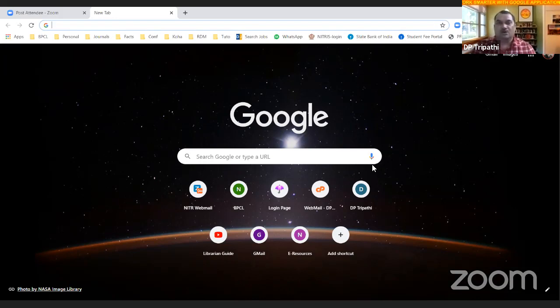But still I will check whether we can add any widget, like in Blogger, because Blogger allows you to have multiple widgets. You can add many types of custom widgets and make your blog beautiful. In Google Sites, since I find all the options available for a very beautiful website, I'll check and let you know whether we can add any widget or plugins or not. Thank you, Ayan, for asking this question. I will definitely reply to you in mail, or I will send the details to you all.